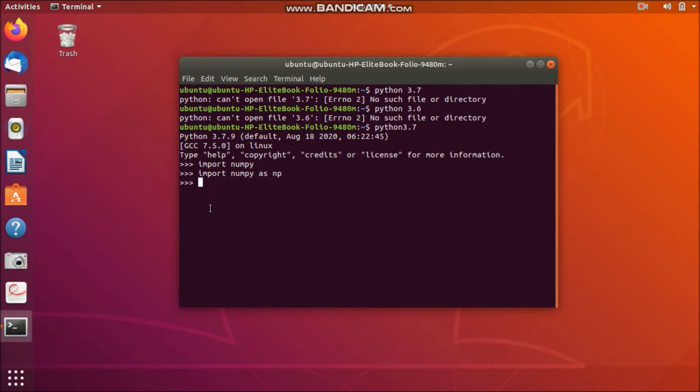Another kind of package is scipy, and matplotlib. This is the most useful package for every student, I think, especially for plotting data. So we could import the package matplotlib as p.